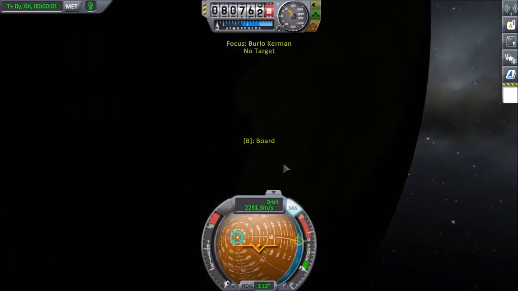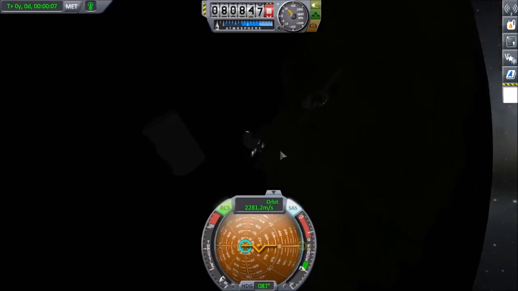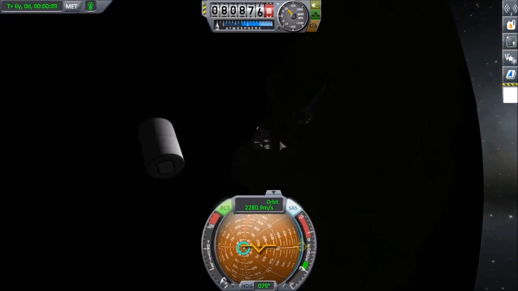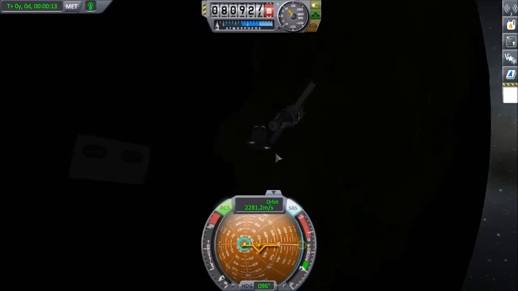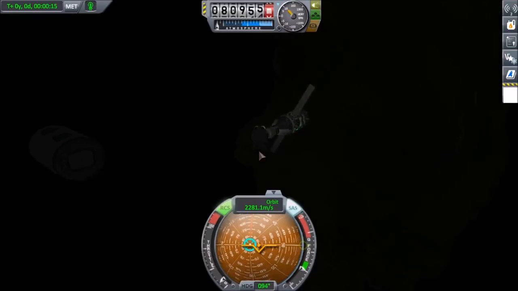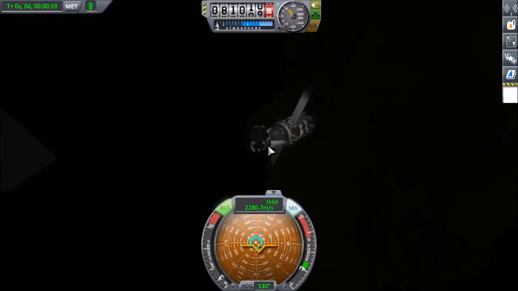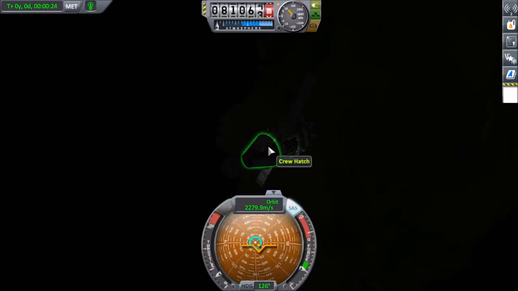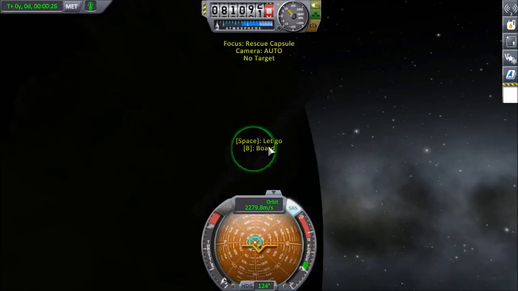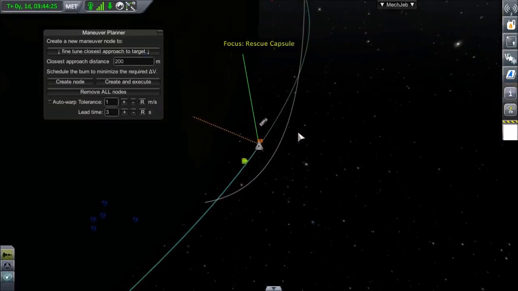Alright, EVA. Turn on your lights. RCS. Come on, Burlo. Come on, Burlo. Grab hold. Holy cow. Holy cow. That was crazy.